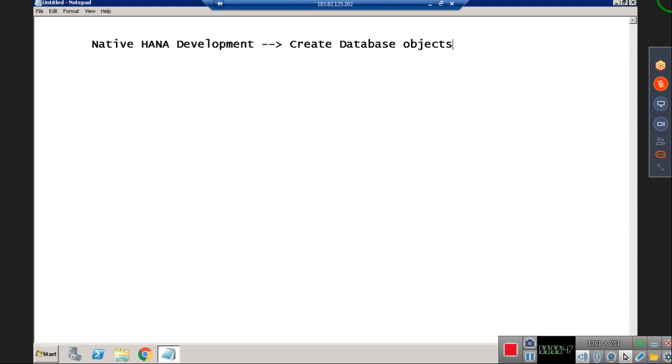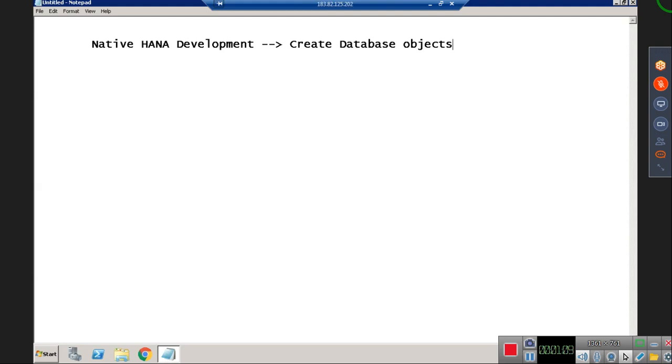Just like in our ABAP context, we have repository objects and dictionary objects, which are nothing but database objects. Repository objects are executable programs, include programs, module pool programs, subroutine pools.